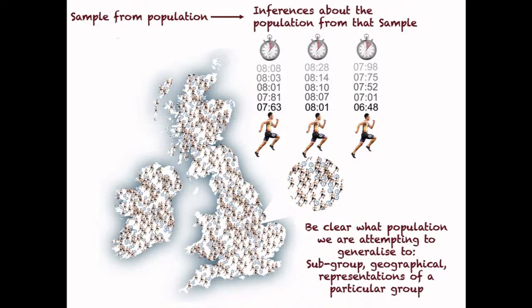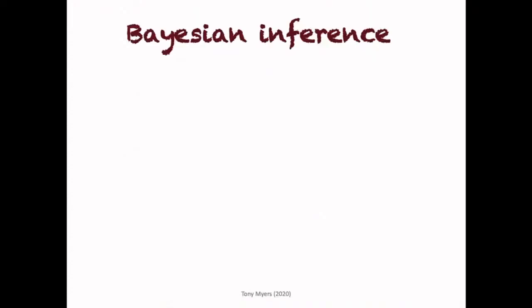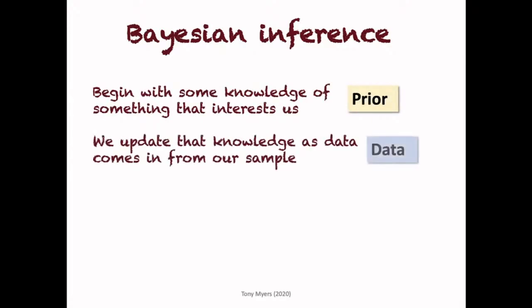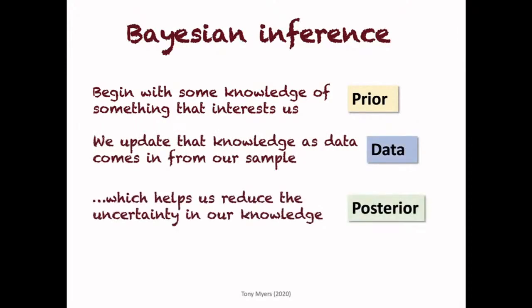Why? Well, particularly in Bayesian analysis where we're incorporating current knowledge, we're using prior knowledge before we collect the data. And that prior knowledge will differ depending on the population we're trying to describe. So the basic principle behind Bayesian inference is to start with prior knowledge and combine that with data in the form of a likelihood, and that produces a posterior distribution.